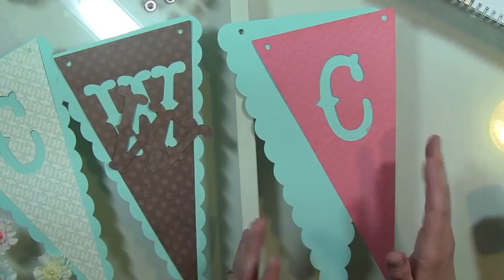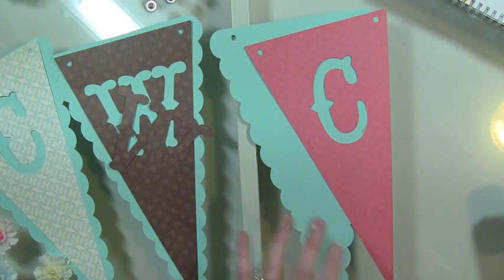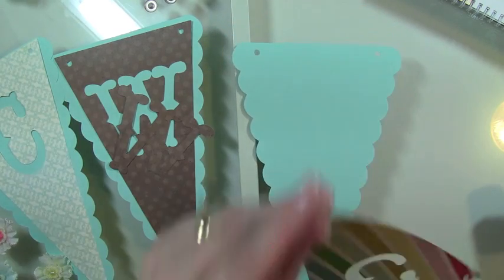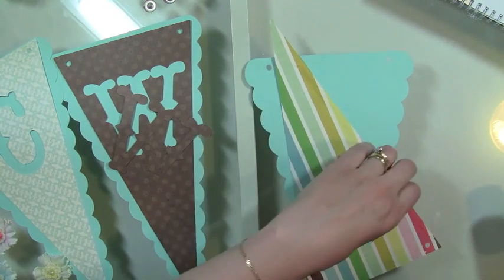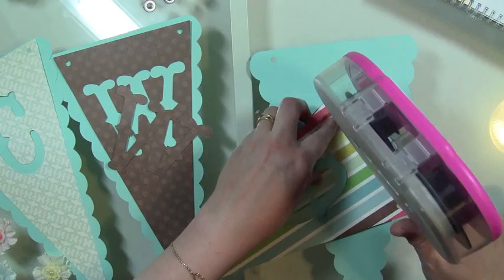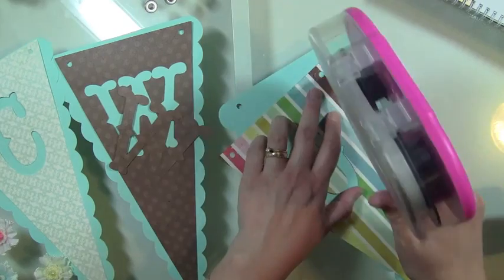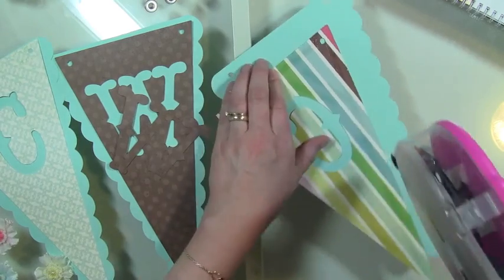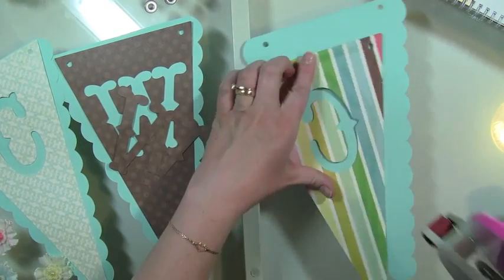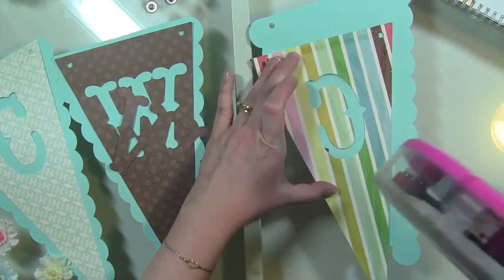Okay, so now that you know how to cut everything out, we're going to go ahead and start assembling my banner. I cut out CWC for Creations with Christina, and I'm going to use this in my craft room to go on a shelf that I have here that just needs a little decoration. I thought it could go right underneath. So I'm just going to use my ATG gun and adhere this down, and I'm going to try to get as close to some of these letters as I can.